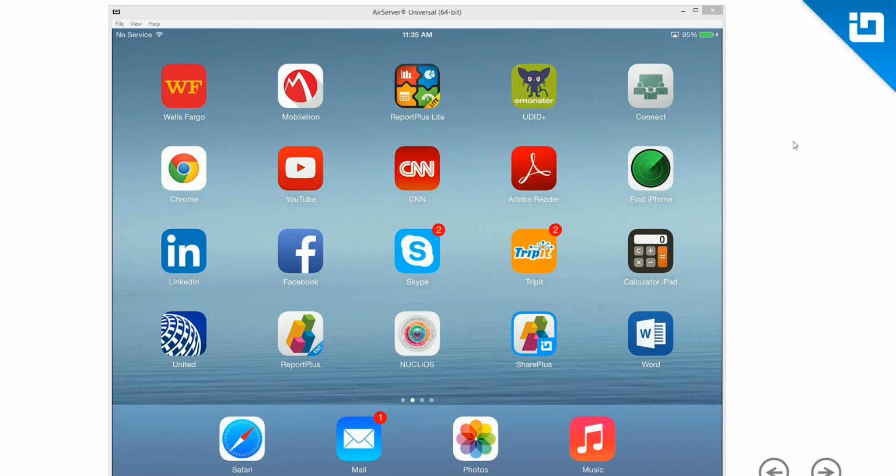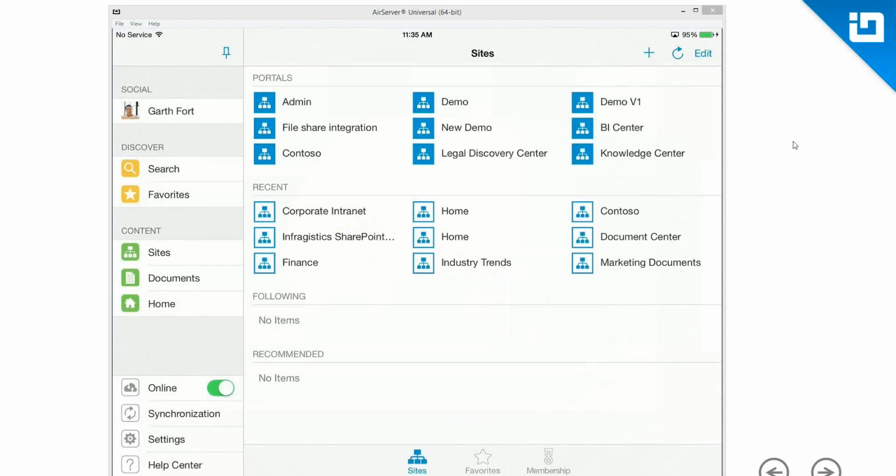SharePlus is a native iOS application that allows you to connect to SharePoint and fully manage all of your resources. So that means you can connect to SharePoint from a mobile device securely. You can check in, check out, you can edit, you can look at your calendar, you can find documents, you can add documents, you can collaborate with users on posts, etc. Right? So that's what SharePlus is in a nutshell. You can think of it as a mobile extension of SharePoint.